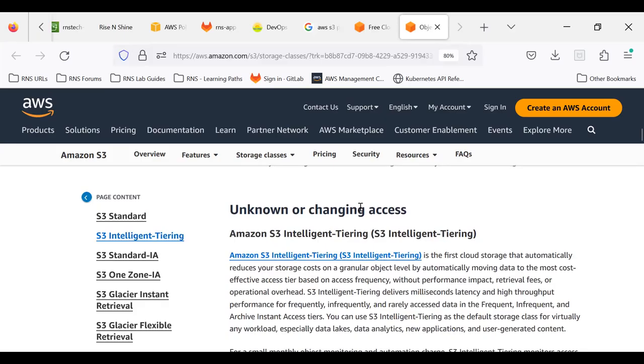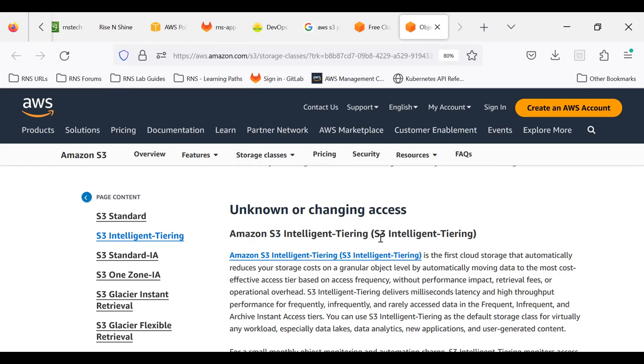Next we have Intelligent-Tiering. AWS automatically takes care of deciding, on the basis of our object usage, which object should be kept in the Standard class or which should be kept in the Infrequent Access class.